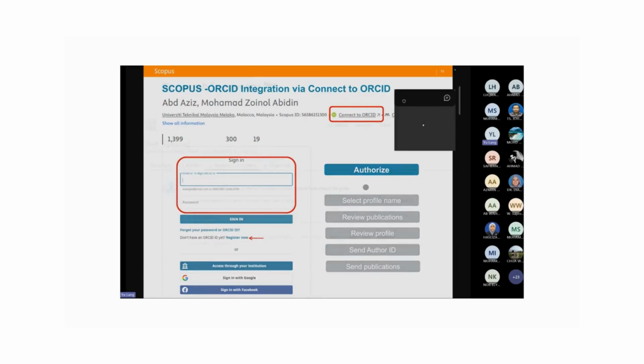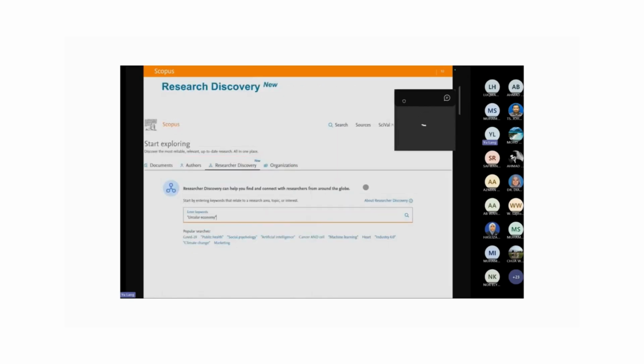So for authors, because this ORCID is your own account, you are the only one who can change or manage anything on your ORCID account. So you don't register and then ignore or neglect your account. You just remember from time to time to update your ORCID account so that it's always up to date.